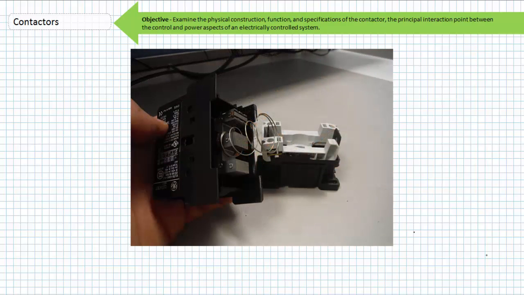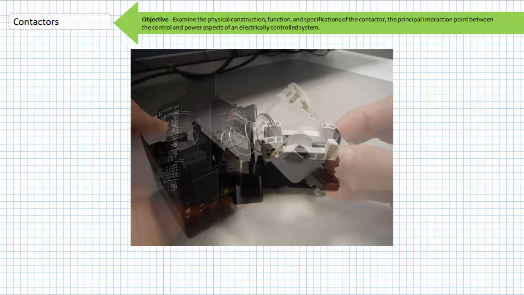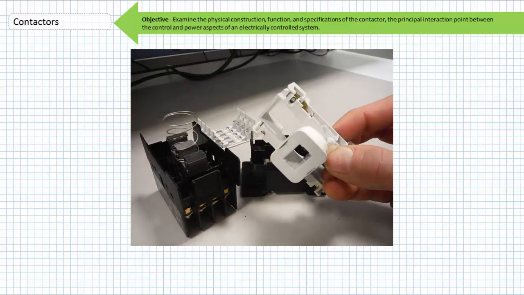When we pop off the bottom of the contactor, we're rewarded with a view of the armature and the return spring. When the armature isn't energized, the return spring forces the contact upward and the normally open switches remain open. Notice the shading ring on the armature. This keeps the armature engaged during the zero crossing of an AC waveform and keeps any audible hum to a minimum. We can pull out the coil from the base. When energized, the armature would be pulled into the coil and the contact carrier attached to the armature closes the associated contacts.